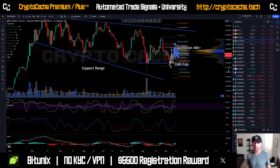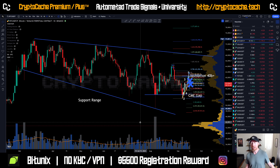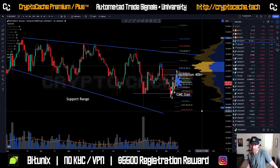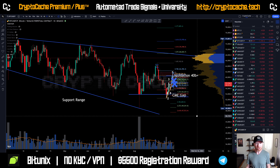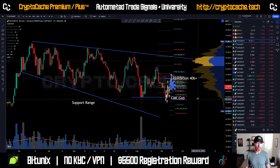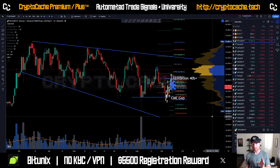Let's zoom out a little bit and visit a few things on the macro. Looking at our points of control — factoring in more recent data since we've been at $50,000 or higher — we can see the most volume effectively at $64,000, and secondary to that maybe $61,000. Larger points of control are at $67,000, which we've known previously. So key areas to consider are $61,000, $64,000, and $67,000 — essentially every $3,000. It's interesting that $61,000 is one of the heavier concentrations recently because that's close to where price actually topped out. These levels are above current price action, so they work as resistance.